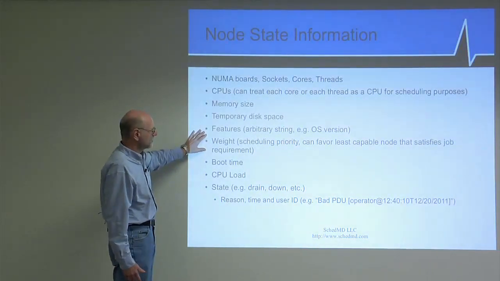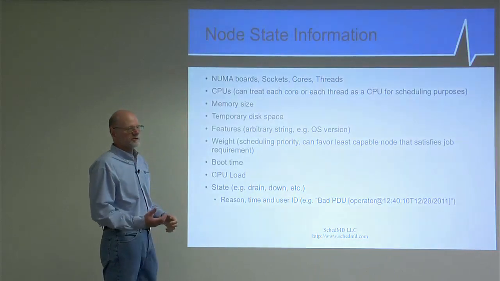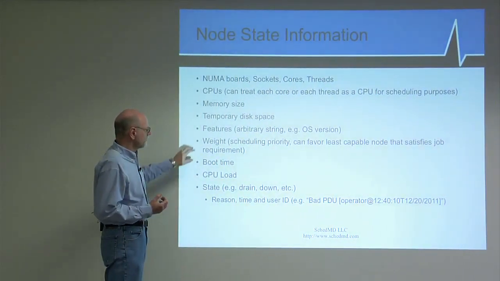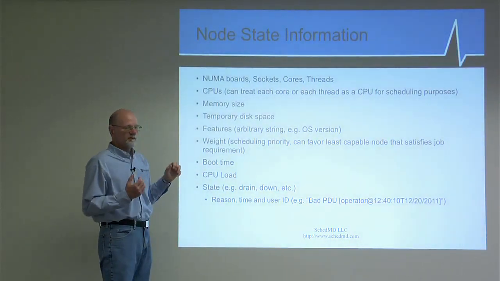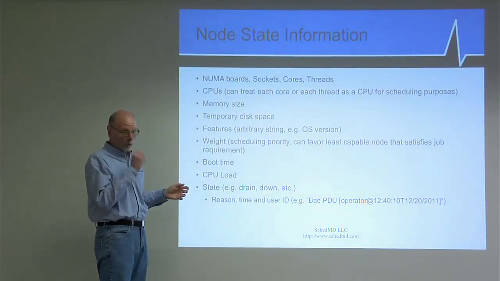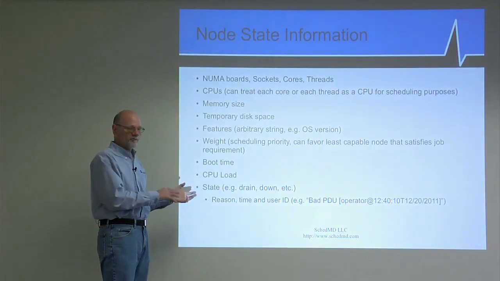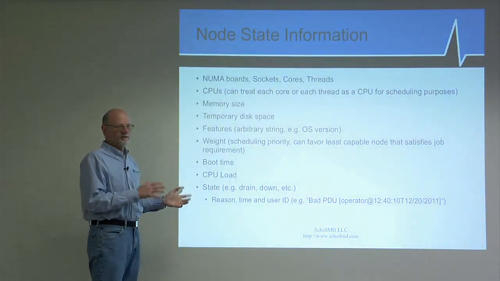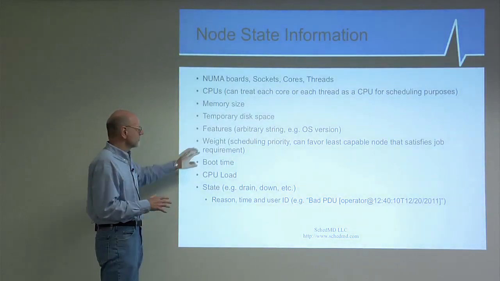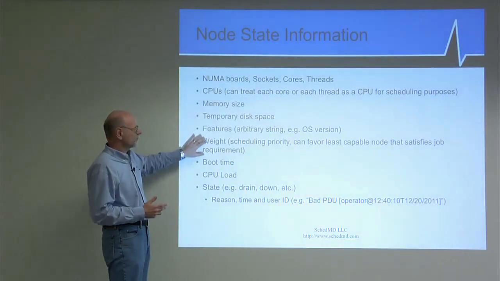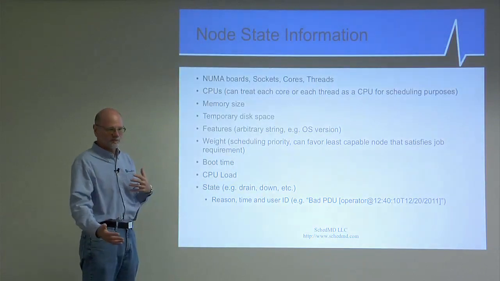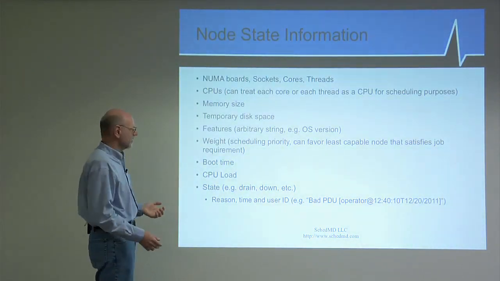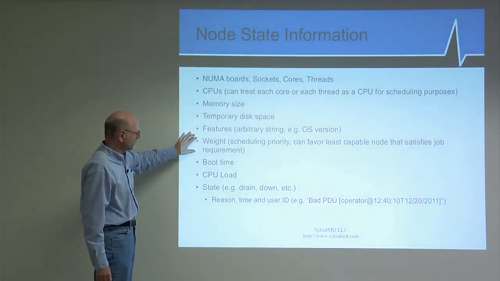And one way this could be used is, say you have certain nodes that have more memory than others. You could give the nodes with smaller memory a higher weight, so it's going to preferentially schedule jobs on those nodes with the less memory, unless somebody specifically requests a node with a feature of, say, big memory, or they specifically say, I need so much memory, in which case the only place it would be able to get that memory is on the node with the larger memory size.